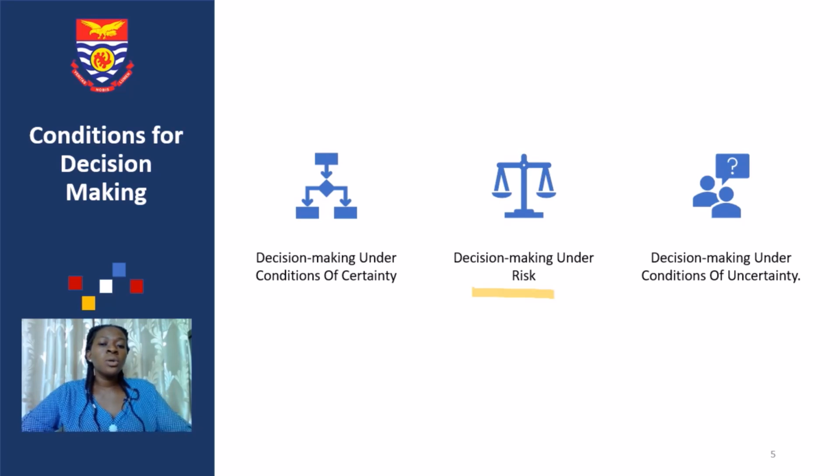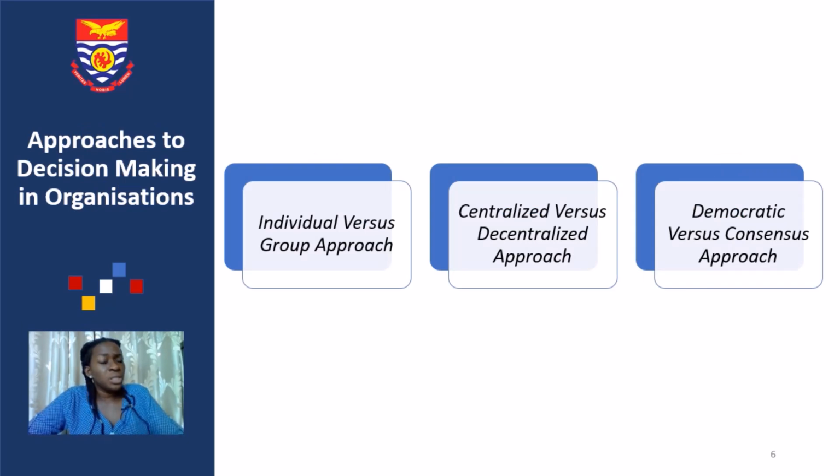And then there's also decision making under conditions of uncertainty. When COVID-19 took us by surprise in 2020, we all had to go into lockdown. This was totally uncertain. It was never known to us, and so you realize that even if you had your already established plans, they didn't fit anywhere in there. And so sometimes managers would have to make decisions based on conditions of uncertainty. We're going to look at all of these in this unit as we go on further as well.